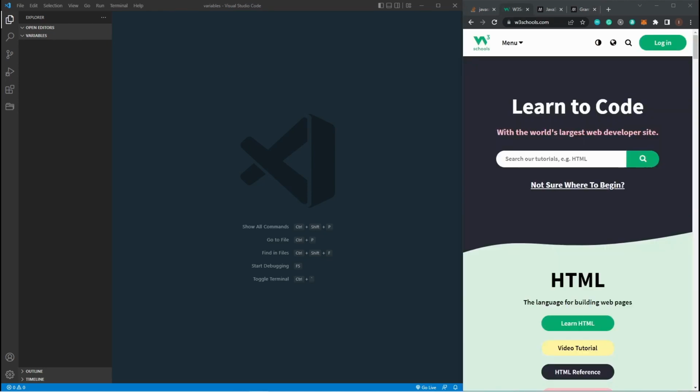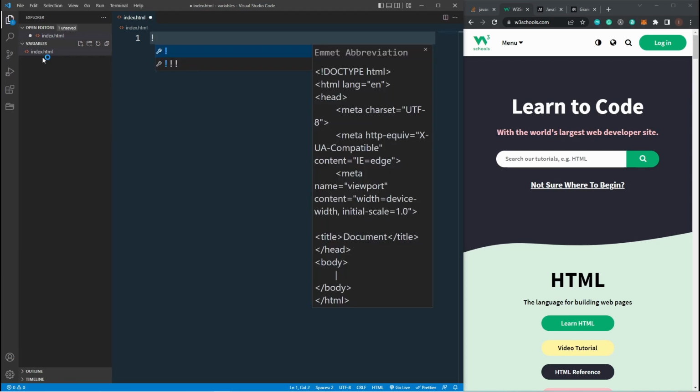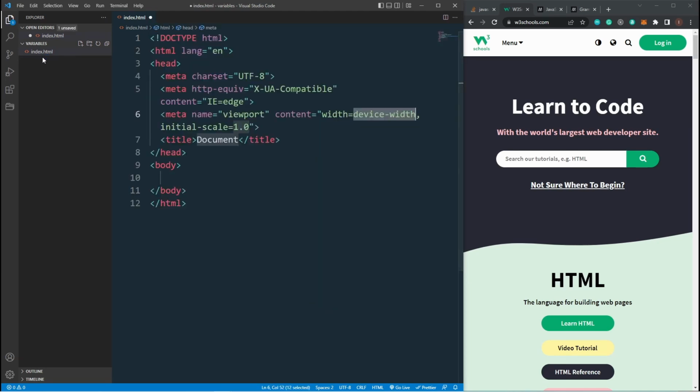Let's set up our environment. For coding, I'm using Visual Studio Code, and on the right side I already have my Chrome. Let's create a file, index.html. I use Emmet, and you can press exclamation mark and press tab, and you have your boilerplate.